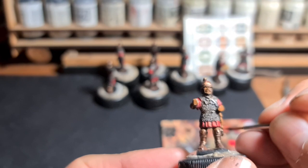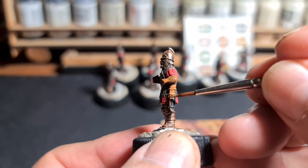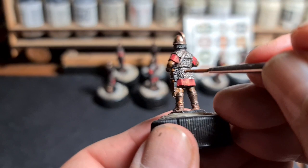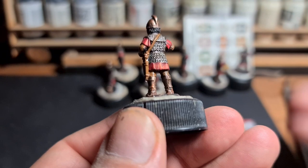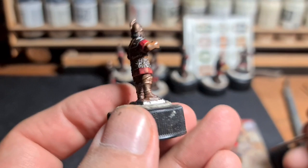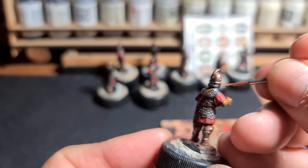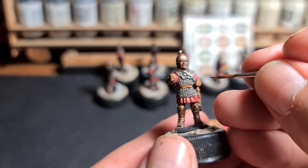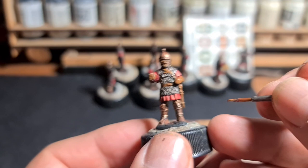I'm using this same brown for the sword scabbard. The camera on this phone is absolutely superb for certain things — long distance and 100x zoom — but I would have preferred something that would focus on something right in front of the camera. While I've been moaning about Samsung, I've just been painting in the belt, blocking in a tiny bit of detail. Done with that, and I'll do the highlights in a minute after I've painted all the other stuff.